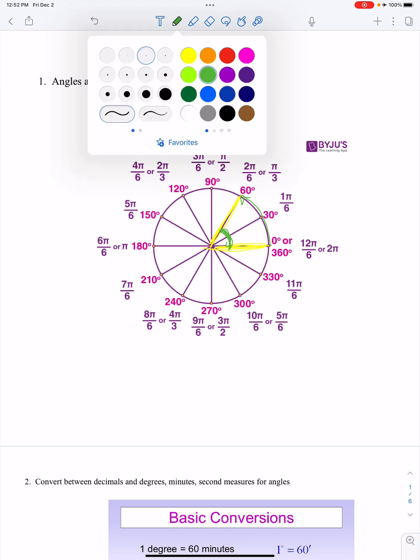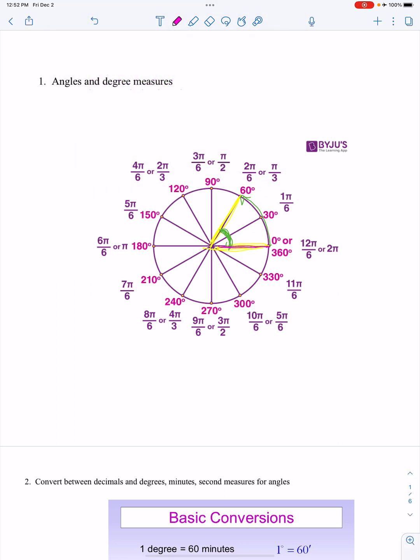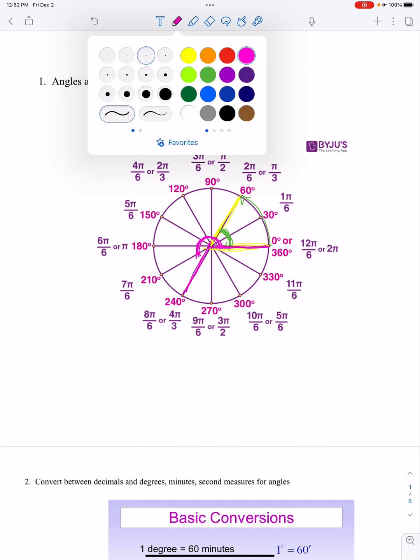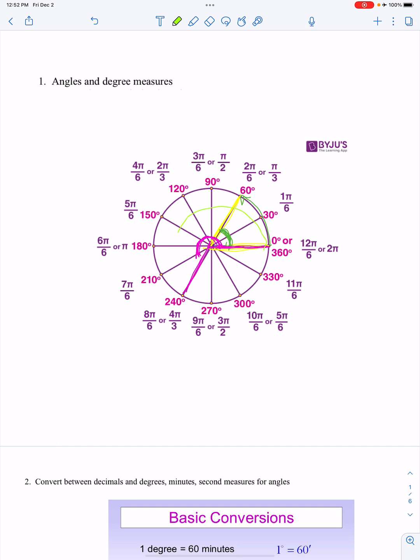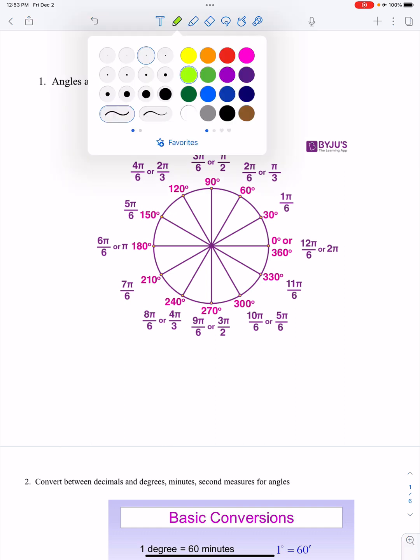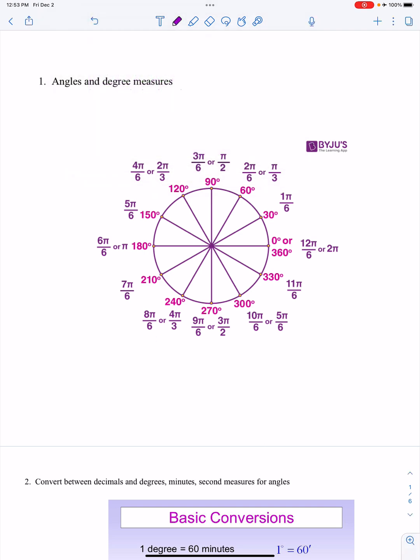Another option would be if we went from here to here. This would measure the angle all the way around, going from here to here, and that would be a 240-degree angle. Now, if we go all the way around and end where we begin, then we would be going all the way around 360 degrees. So that'd be if you were standing in place and you turned all the way around to face exactly where you started from, you'd be spinning 360 degrees. These are degrees of measure. We are most commonly measuring with degrees.